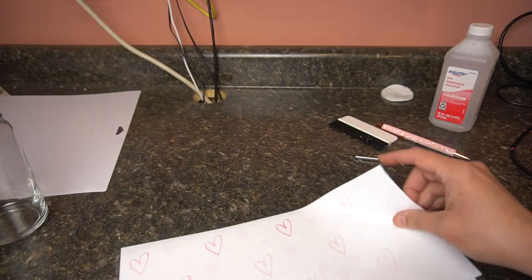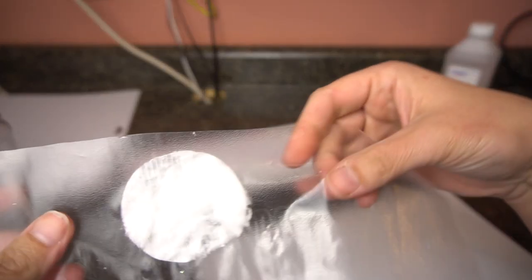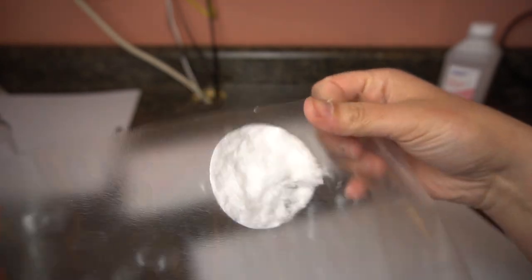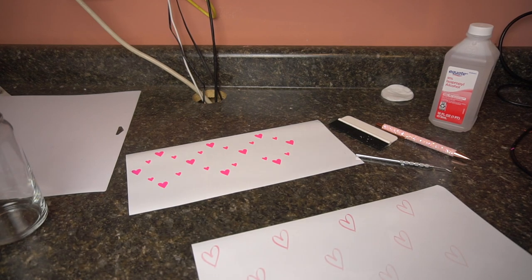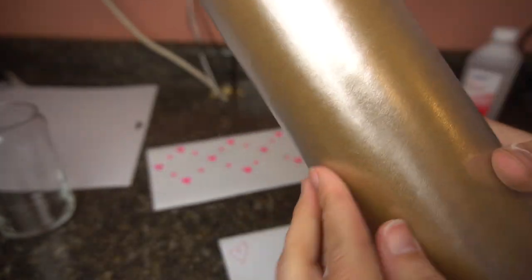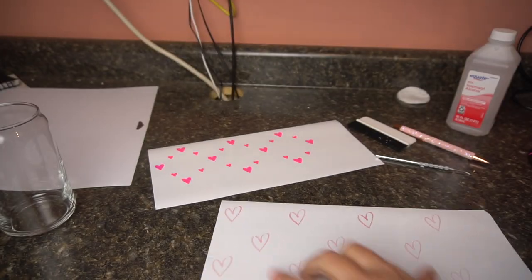So what I'm going to do is take that same piece of transfer tape that I just used. All right, guys, I was going to use the same piece of transfer tape. Then this happened. Oh my gosh. I do love using my transfer tape over, but unfortunately I have to use another piece. And I will show you guys what my transfer tape looks like. So here it is. I buy this huge roll. It's from Fiskars, I believe it's called. I'll leave a link down below, but this goes a long, long way.